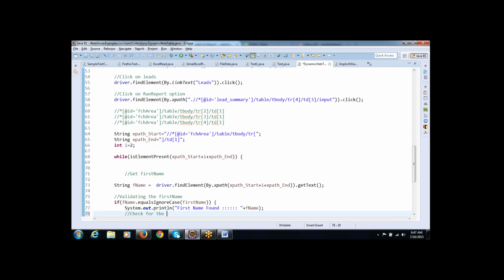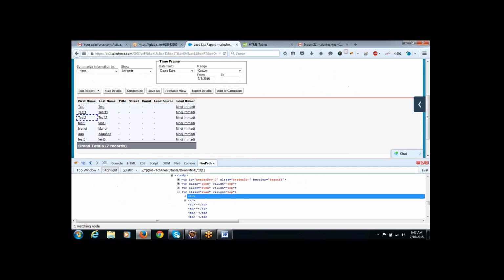Once my first name is found, then check for the last name. So checking for the last name again. The last name is in this column, right? A different XPath.